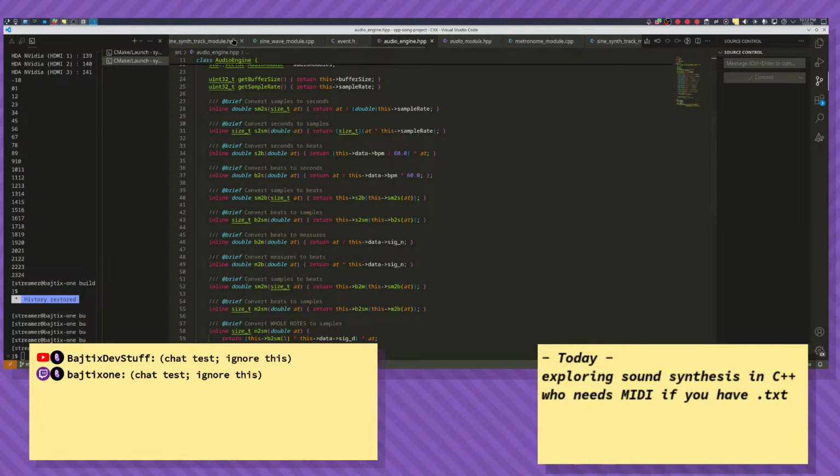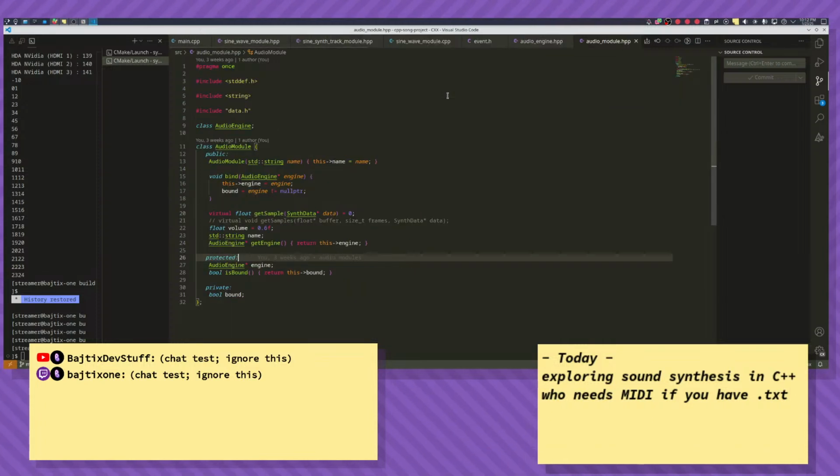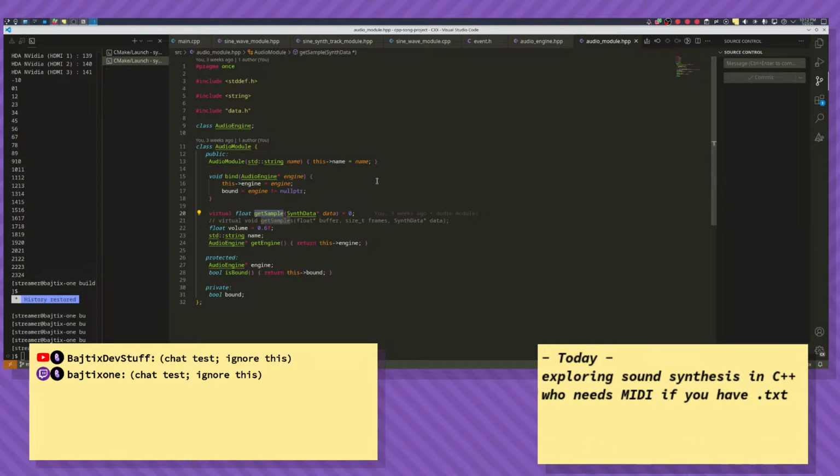So, how do I do it? That's the question. So I believe we have an audio module thing, right? Get sample is the method. So maybe each audio module can take in events, like we basically would need them to handle the events themselves, right?